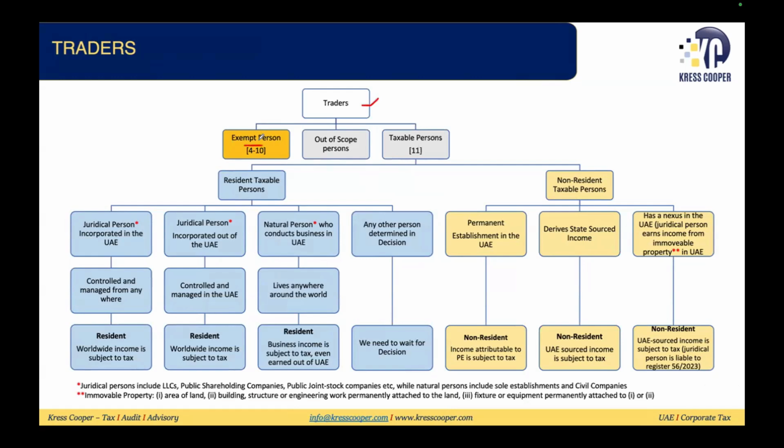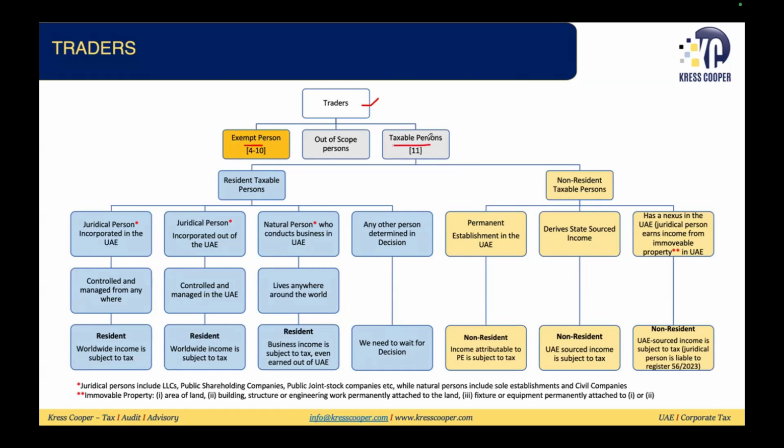Two categories are there: the traders that are a government entity or a government controlled entity. They will be exempt. If they are doing any other business along with this as well, then we need to assess the revenues and expenses proportionately. Outer scope traders means if the traders are based anywhere across the globe and they have nothing to do with the UAE, then it will be considered outer scope. Suppose one trader is based in the USA, they are buying and selling goods in the USA, and their management is based there, then it will be considered out of scope for the UAE.